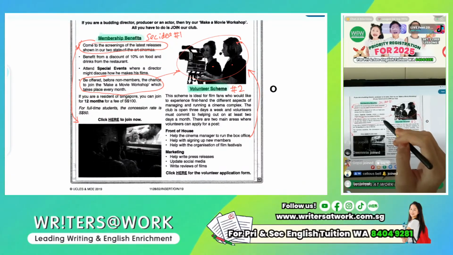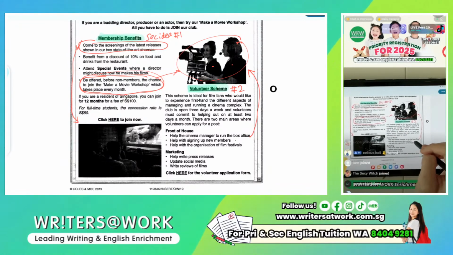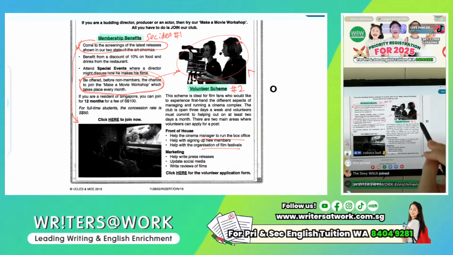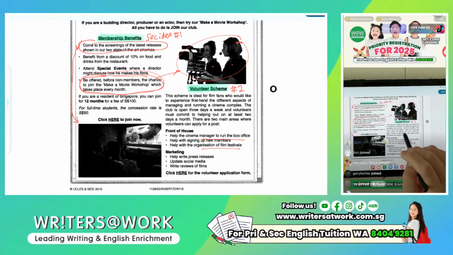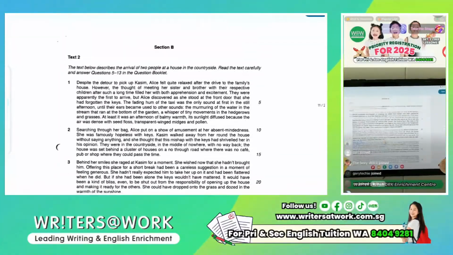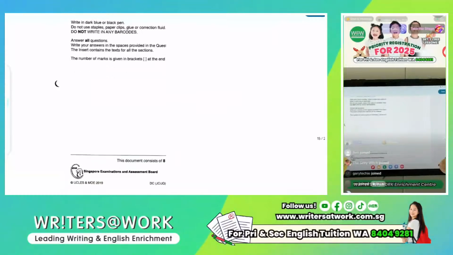It could be part of this section, the members benefit here, or it could be looking at how you run the box office. Okay, so for the interpretation, there isn't any right or wrong, but it's how the question wants to test you on it, that you need to align yourself to that kind of ideas, right? So going back to the questions, where's my question?